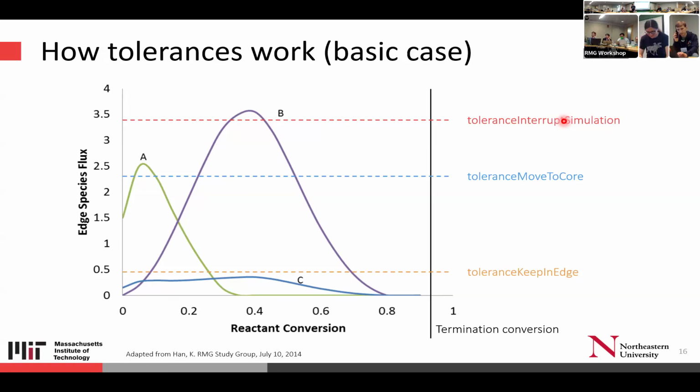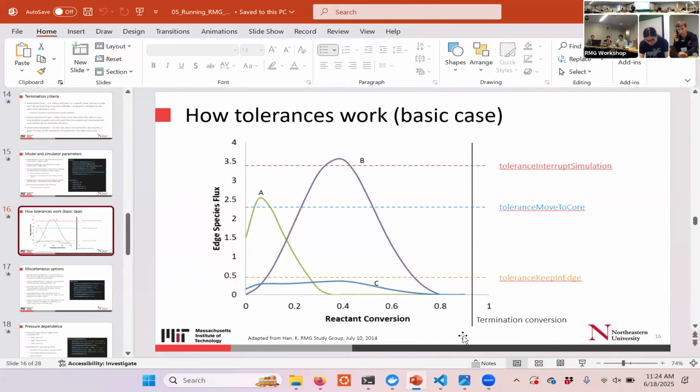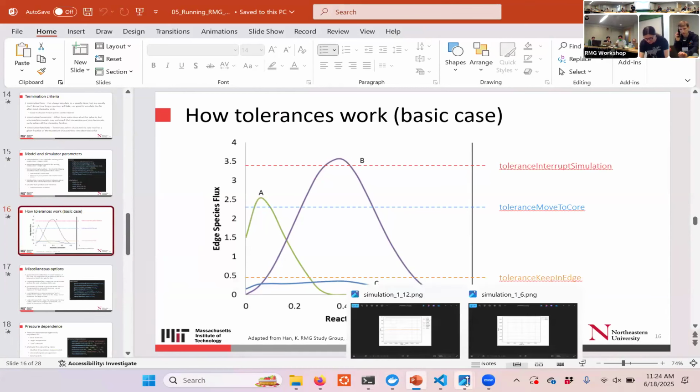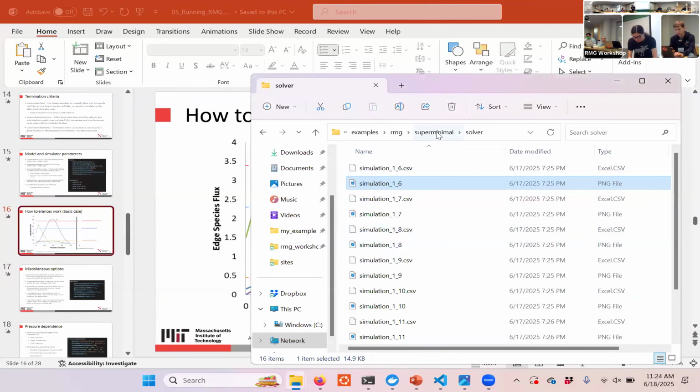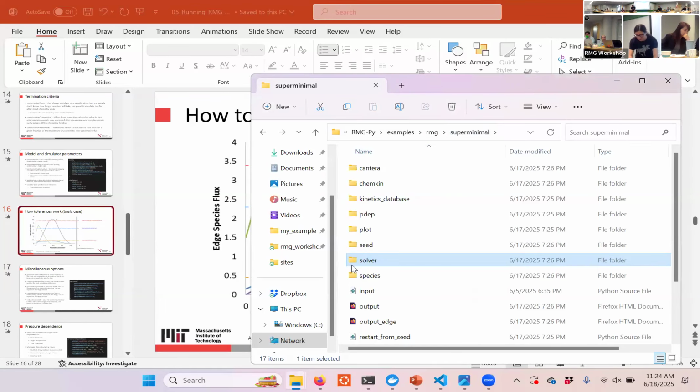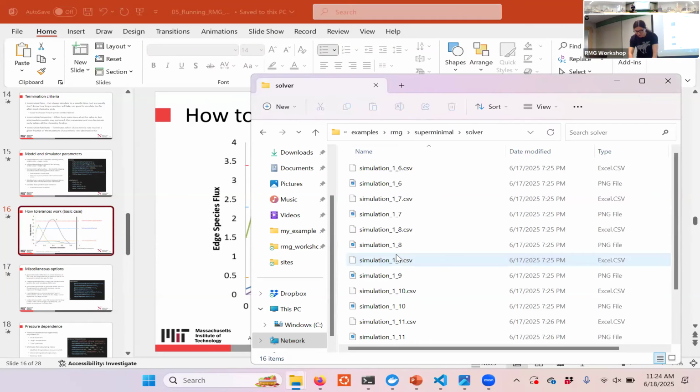That's my understanding of it. Actually, I'm going to pause the slideshow here and jump to a similar but probably more helpful illustration of how RMG is working. I'll go over this at the end, but if you ran your super minimal example, one of the outputs that RMG gives you, if you have it turned on, is the solver results. It will plot the equivalent of that simulation I was showing earlier.